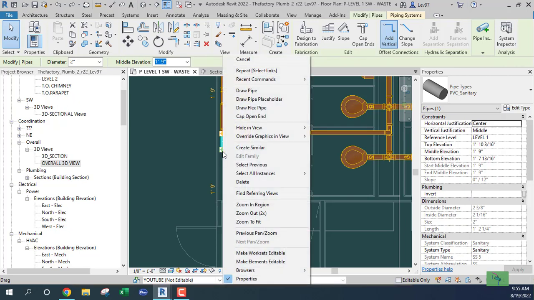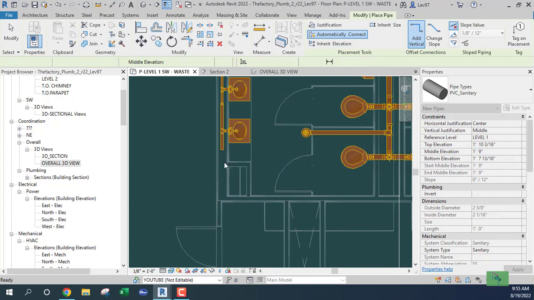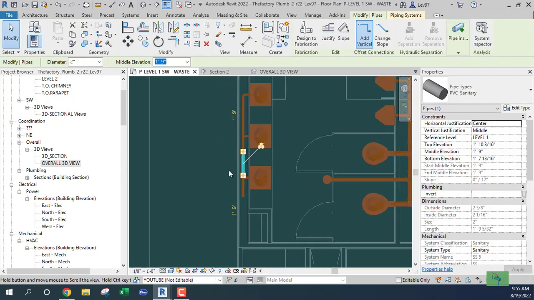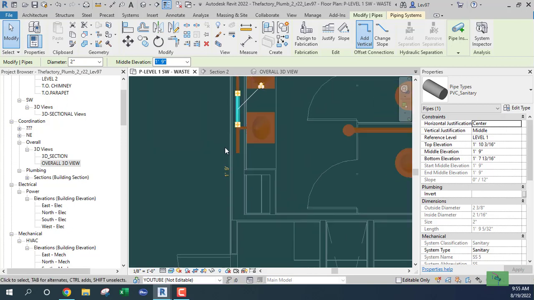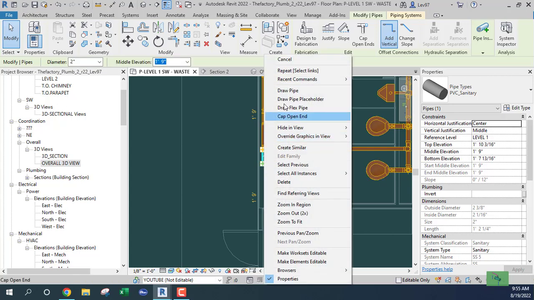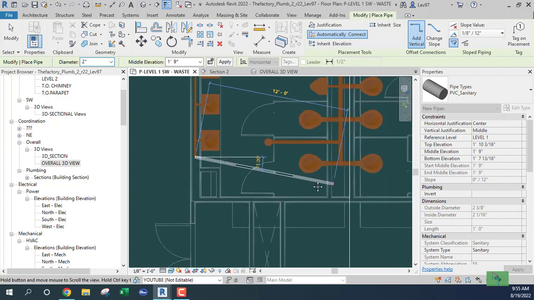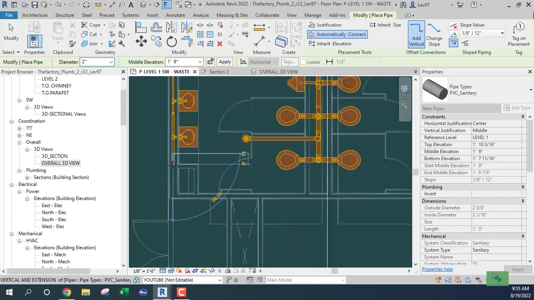And am I sloping? Should I slope at this point? I don't like to slope in this area because the contractor is going to do that anyway. This is no slope. I think I'm going to need to slope here. So I don't want to be too far out of place. Slope down. And I need to get over to this area.